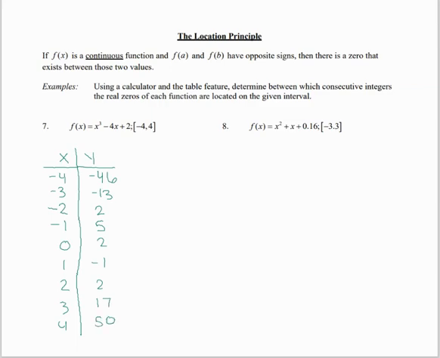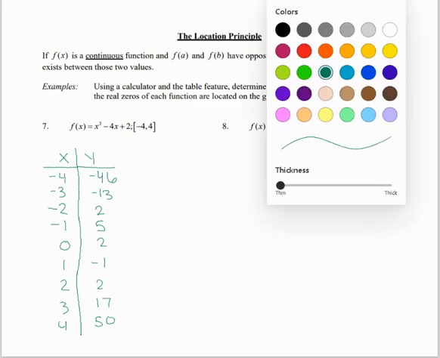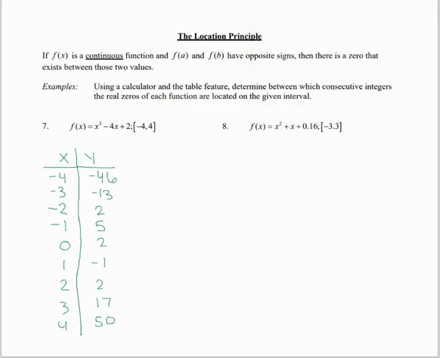So what is this saying? I'm trying to figure out where my graph will cross the x-axis. Well, I cross the x-axis when I change signs. First it was negative, then negative, and then we had positive. So right here was a change in signs. Now I'm positive, still positive, but now I'm negative. So in between 0 and 1, I change signs. I'm back to being positive, so between 1 and 2, I change signs. Staying positive and staying positive. And you should stay positive during these notes too.